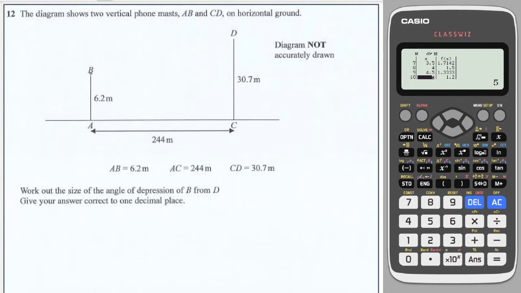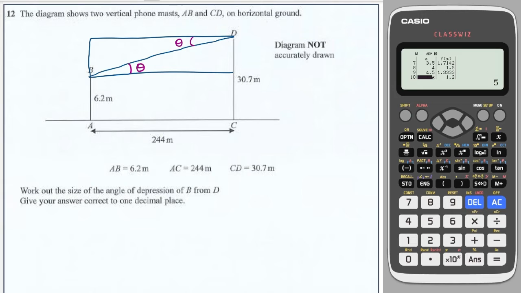Okay, next one, and I'm going to draw a line connecting them. And it's asking me for the angle of depression, and that's going to be this angle in here. So how far down from the horizontal do you have to travel in order to start looking down at B? Or you could also use alternate angles and say that that's the same as this angle in here.